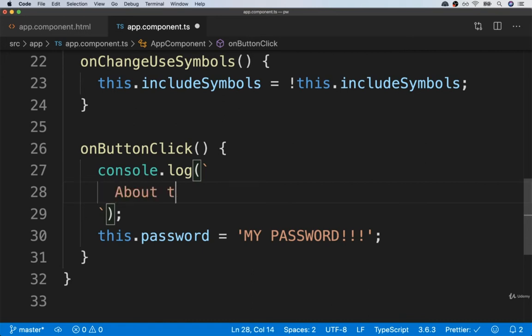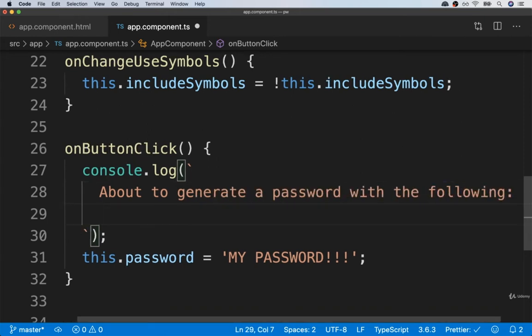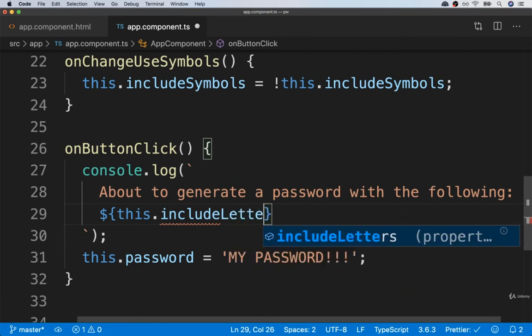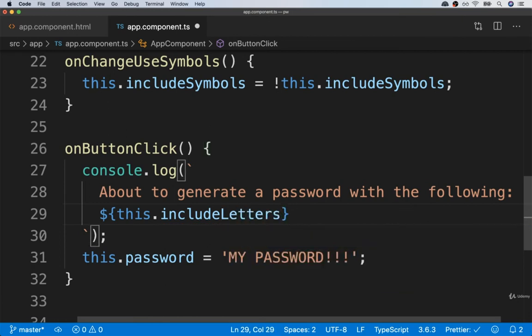We'll say about to generate a password with the following. And then after that, I will print out this.includeLetters. How about we say something just to make it a little bit more clear? We'll say like includes letters, and we'll print out either the true or false.